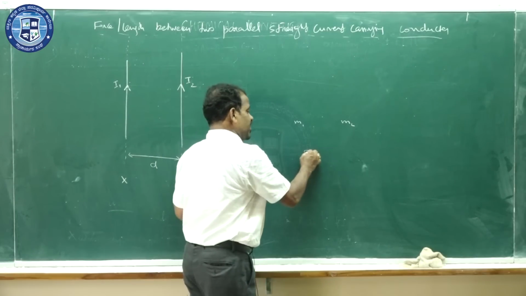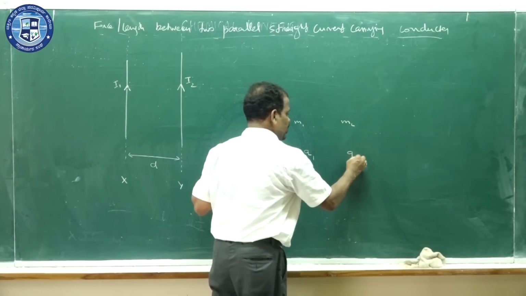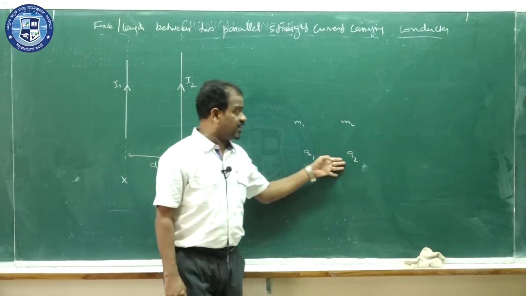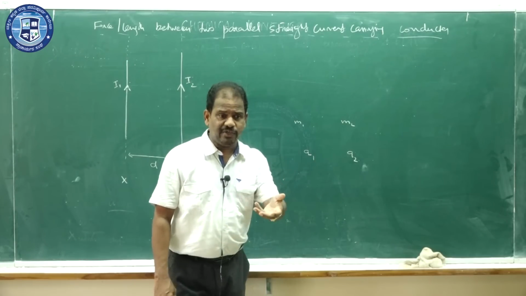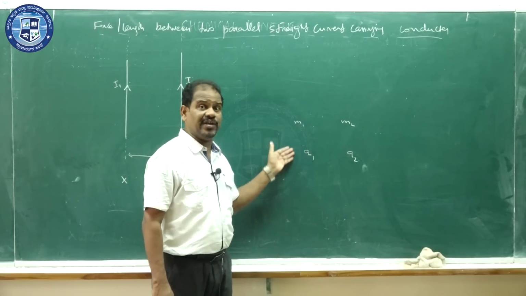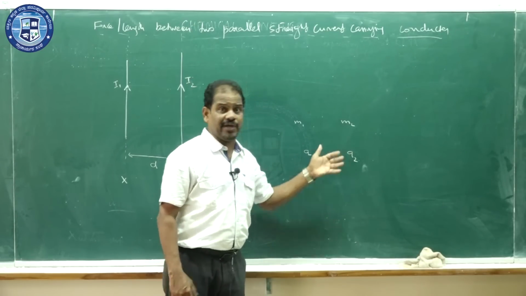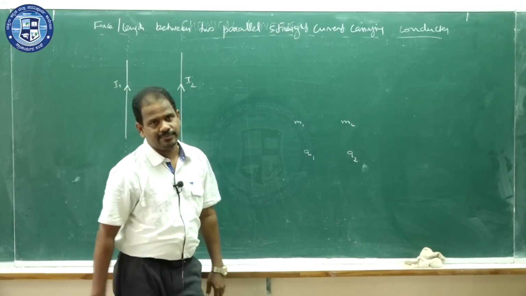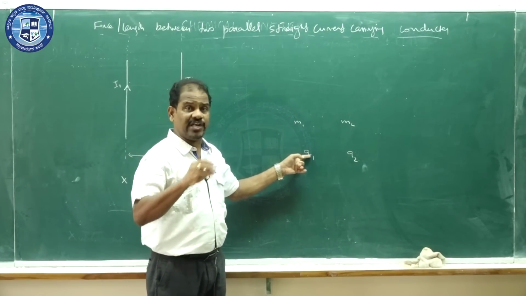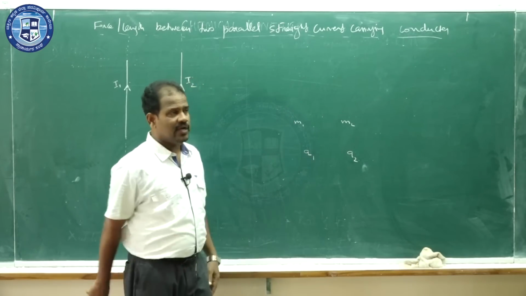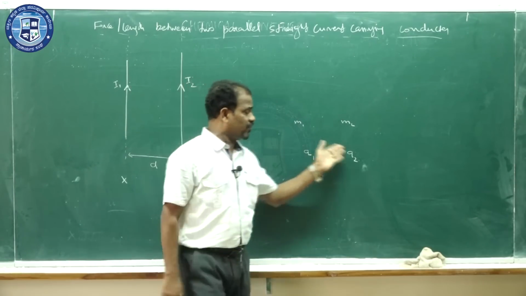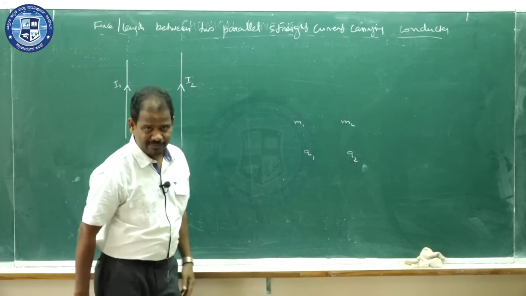Similarly, there is an electric charge Q1 and one more electric charge Q2, point electric charges, static charges. Between them there is an electric force. You have studied this in your second PU topic. Why? Surrounding this electric charge there is an electric field. Surrounding this also there is one more electric field. The two electric fields interact. Surrounding a mass there is a gravitational field. Surrounding an electric charge there is an electric field. So interaction of the two gravitational fields exerts a gravitational force. Interaction of two electric fields exerts an electric force.